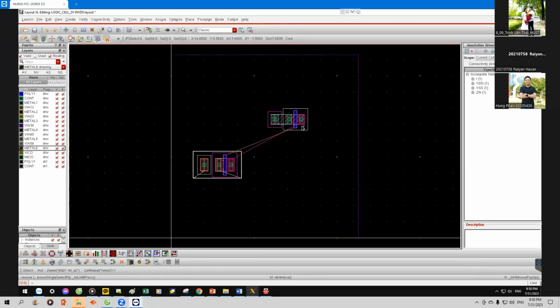So if you want to move, you click on the MOSFET and then type M, and then left click to move. If you want to save, you can type here or type F2.